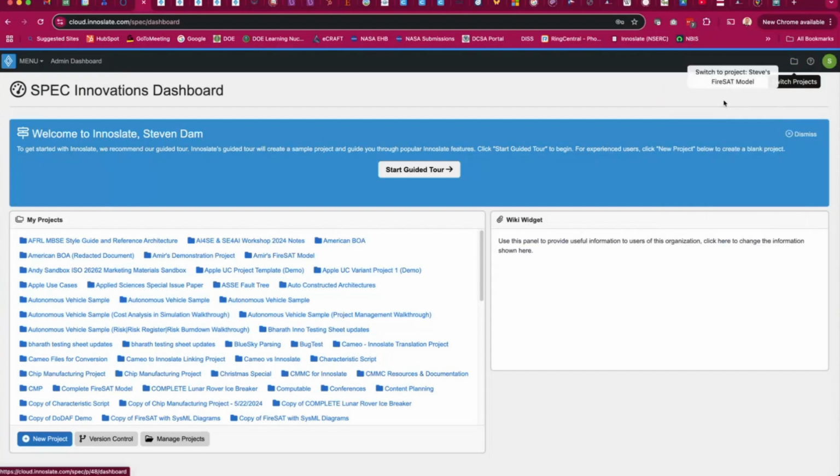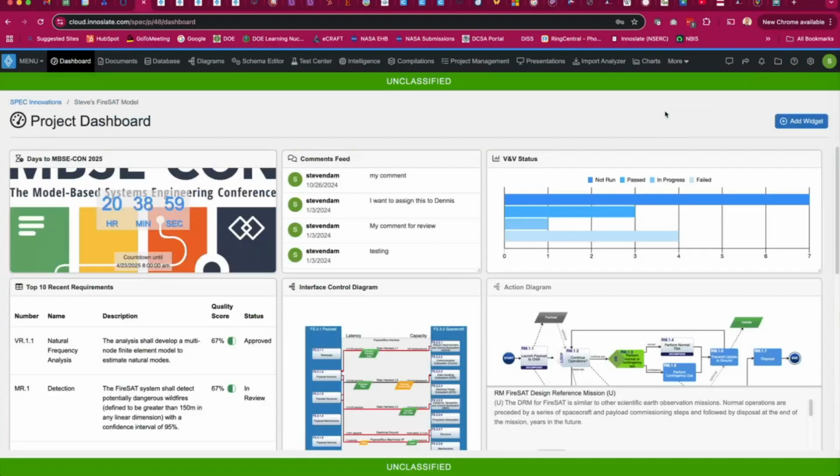Let's go back to the project itself. Again, I'm just doing a quick link to the project. So here is a project that's pretty well fleshed out as a demo project, and we'd like to use this as an example. That way, if we mess something up, we don't do any damage to a real project, because we use this ourselves all the time for real projects. So this is not theoretical to us. We are using this all the time.